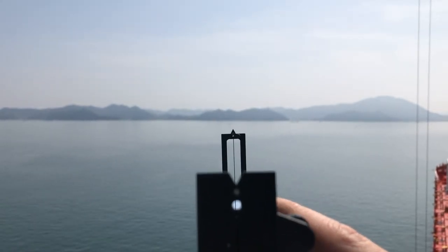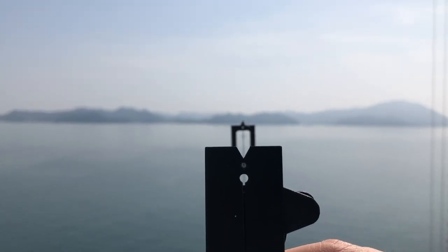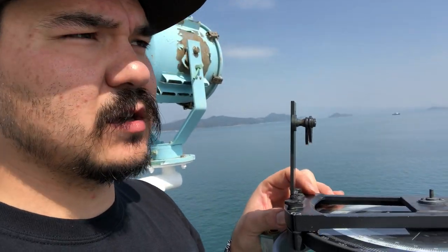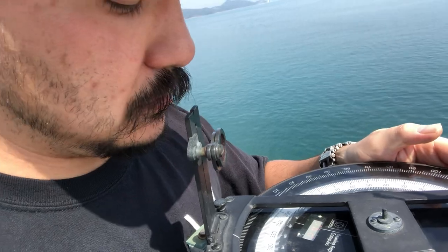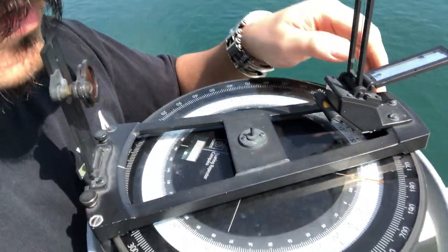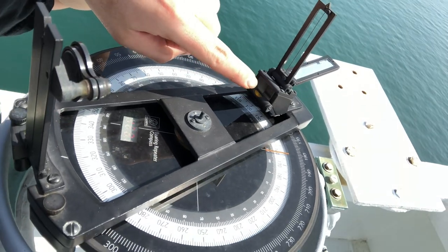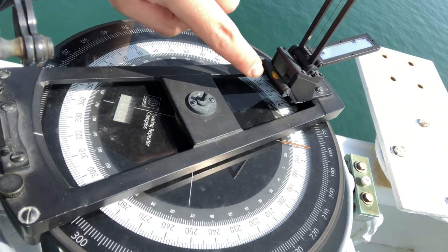Let's say that ship there — you would line it up, right. Where you are pointing on the ship on the lubber's line is gonna be whatever direction you're going. You point the hair at the ship, or the contact, or whatever it is you want to find, and then you look at — so we're pointing the lubber's line here at like one-six-zero. There's a little mirror in there that points straight down, and they would be at like one-three-zero, so you can tell how many points they are from you.